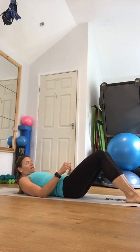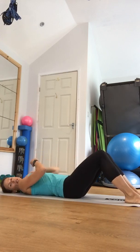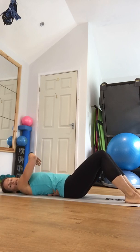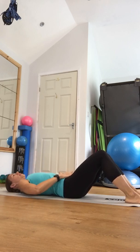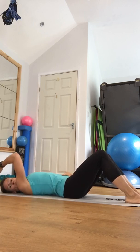So bring yourself on your back. Get yourself nice and comfortable. The feet are away from the hips a little bit, but hip distance apart, flat on the floor. Bring the whole body on the floor, relax the shoulders down and back, and try and find that lightness underneath your lower back. So if you put the heels of your hands on your hip bones and your fingertips on your pubic bone, you'll be able to see that your lower belly is horizontal to the floor.